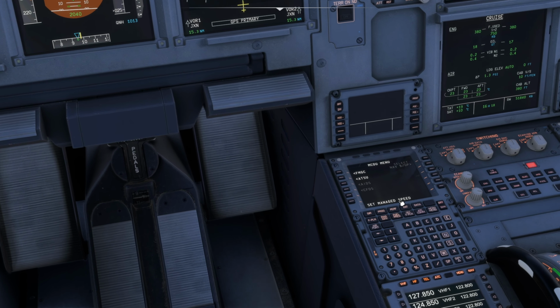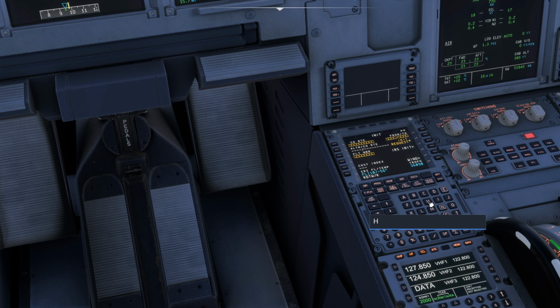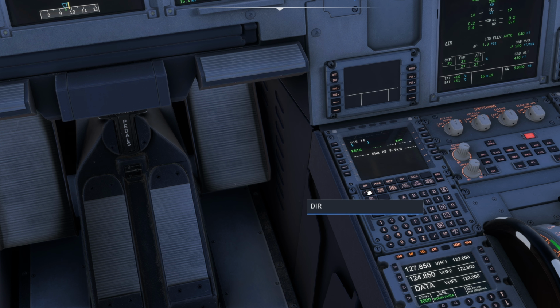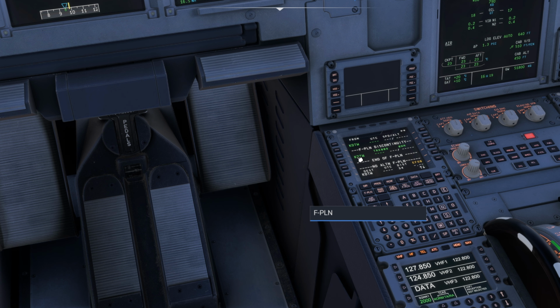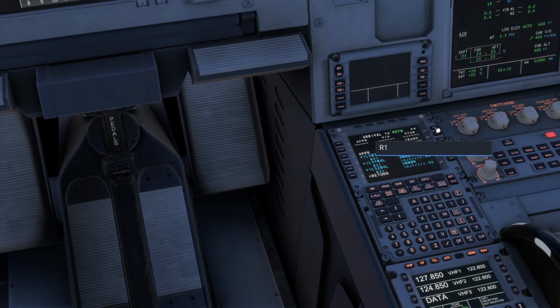First, you're gonna go to init. You're gonna type in your flight route, which you would have already had set up. For this video, I'm putting in this airport, which, if you look in the cold and dark video that I have for the A321, I do show how to set this up. That basically means from that airport to the same airport, right? Then you click on flight plan, click on the arrival airport right next to it, and click on arrival.